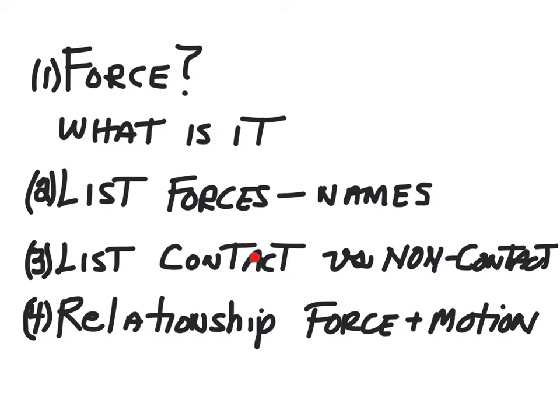Separate those forces into contact and non-contact forces, the ones you list here. Mark them as contact and non-contact. And the last thing is write down what we know about the relationship between force and motion. Okay? Integrating this idea of force and motion. What is a force? What's the relationship between force and motion? And what forces do we know about? So pause the video, do that, and then compare what you wrote down to what I write down.